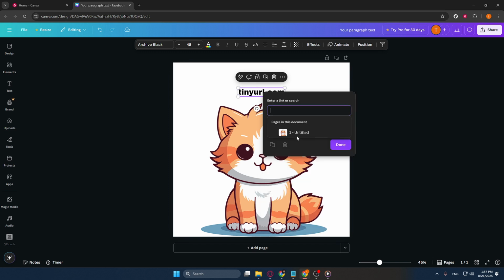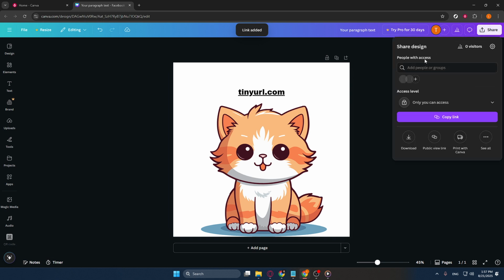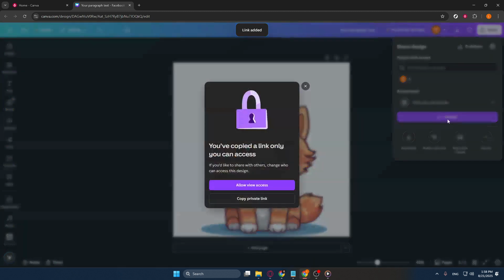Once you've got your project open, it's time to copy the link. To do this, look for the Share button. It's usually prominently displayed on the top right of your Canva project page. By clicking on the Share button, you'll see an option to copy link. Simply click on this option, and just like that, you've copied the direct link to your project. This is a crucial step because this link is what you'll be converting into a tinyURL.